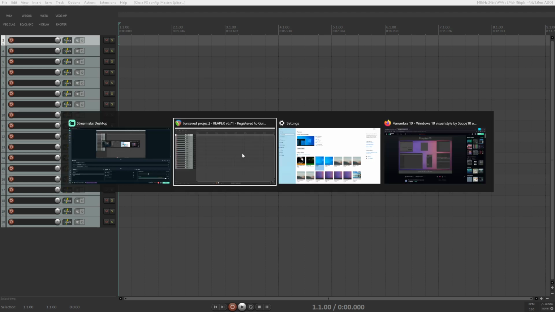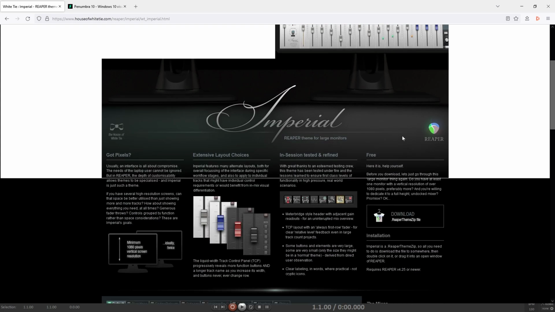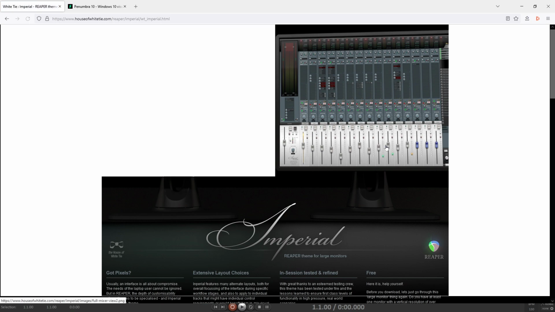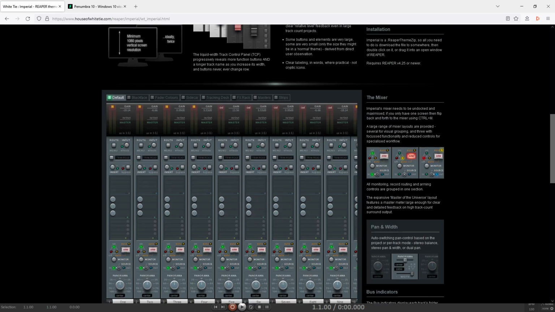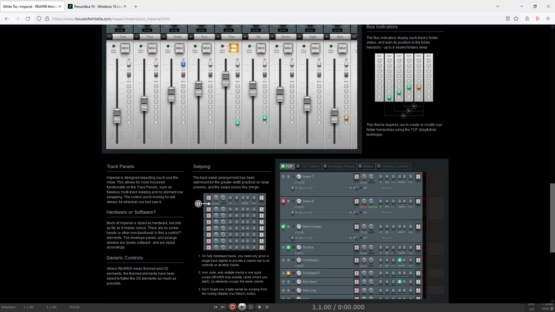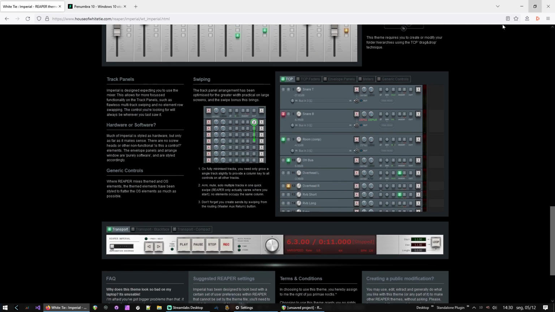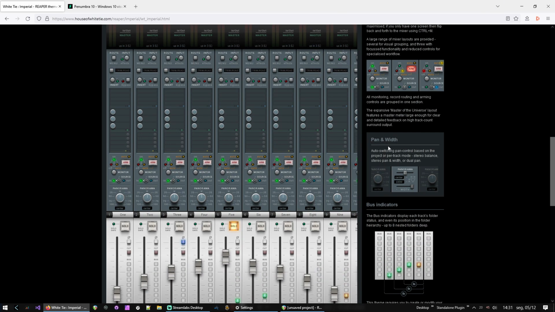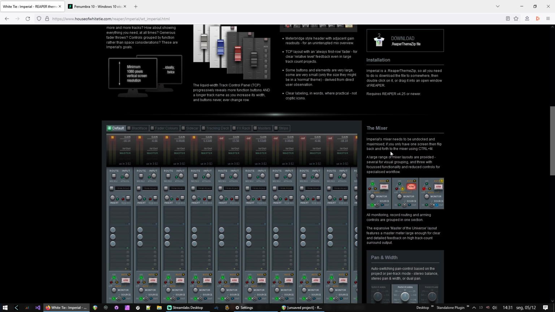And I also wanted to use the Imperial theme. I don't know what it's looking like this page, but this is the theme that I want to use. I'm going to put a link on the description. And basically, you just follow the instructions from the theme. You need to know that it requires a 1080p monitor.